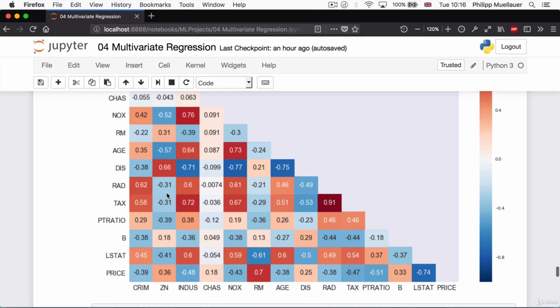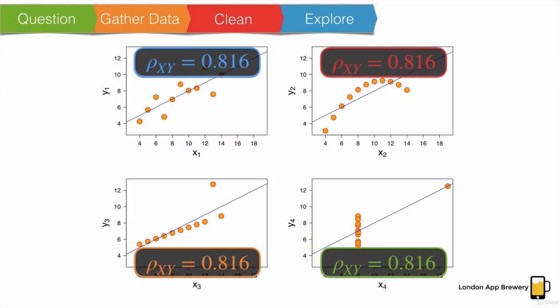In the previous lesson, we talked about how the Pearson correlation should only really be calculated on continuous data, and also how outliers can distort the picture and mislead us. The examples that I've used to illustrate this point was Anscombe's quartet, and these four charts illustrated how very different patterns in the data can actually give you very, very similar descriptive statistics if you're not careful.